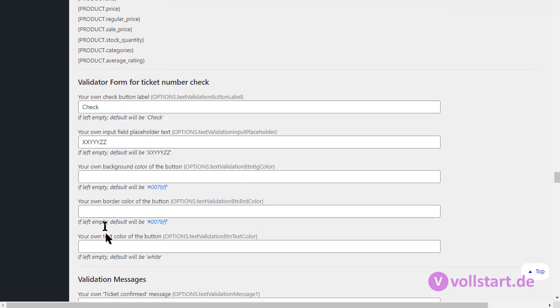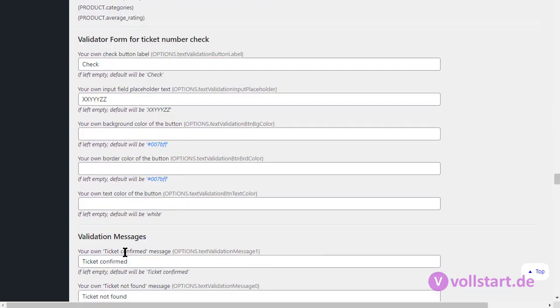The validator form, in your case, not really helpful. It's just that they can check the ticket numbers. In this case, it makes no sense, since they also can only check the normal ticket number, not the public ticket number. The difference between the normal ticket number and the public ticket number is that the public ticket number has additional information, so it's much harder for people outside to guess the ticket number, and they cannot steal the ticket numbers. It contains the order ID, it contains the ticket number, and it contains the timestamp.